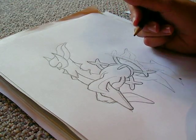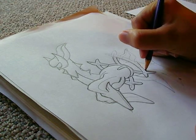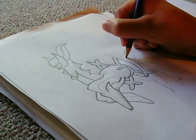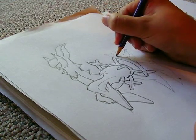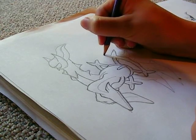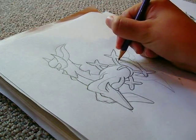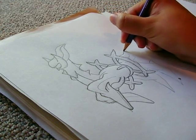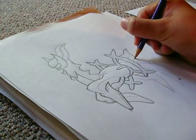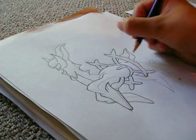And if you notice on the drawing, this part here has some bumps to it, so you just want to make those. Just like that. And then the 2 points right here. And now we'll do the tail, which is just pretty much the same thing as it was last time. And the middle segment. And you can make a triangle right here as well.